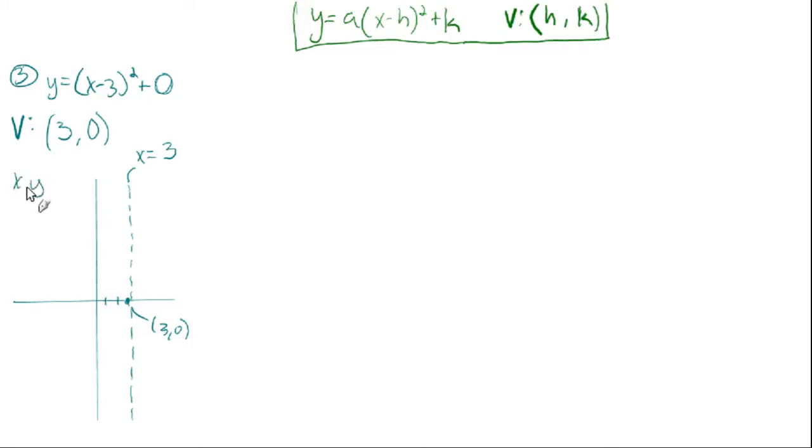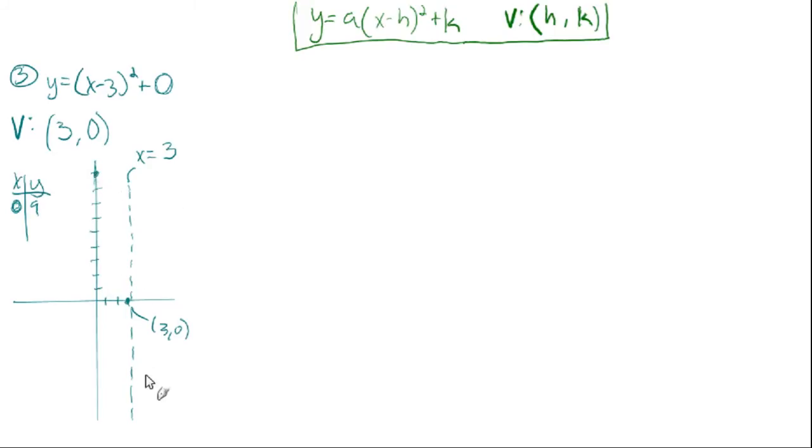So let's do a table of values. I like to put 0 in there, makes things pretty simple. Because when you put 0 in here, 0 minus 3, so that's left in here is a negative 3. Negative 3 squared is 9. So that's a 9, so that's it. Put a 0 in for x and you get out a 9. 1, 4, 5, 6, 7, 8, 9. Okay, so 0, comma 9 is on there.